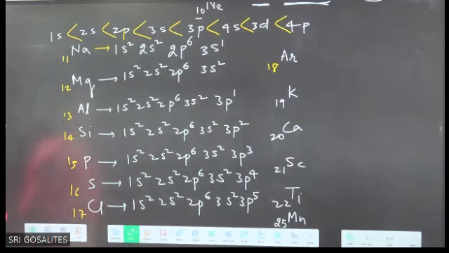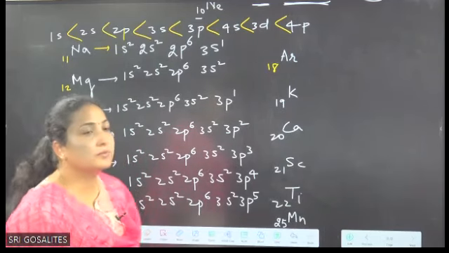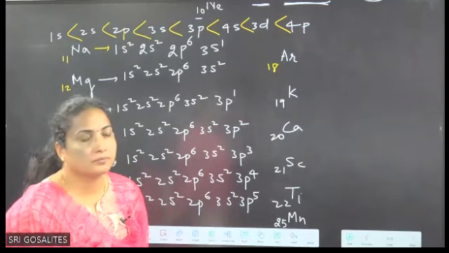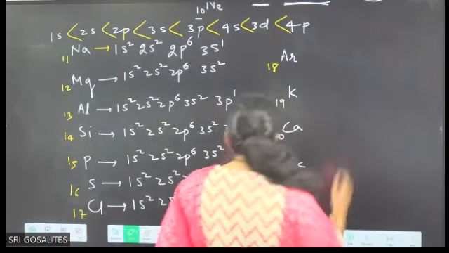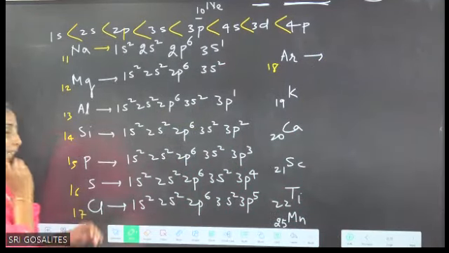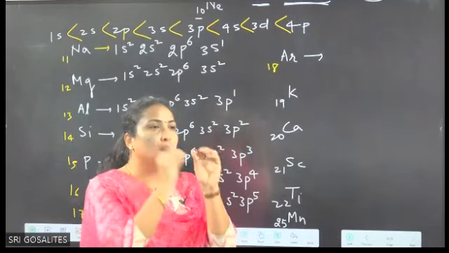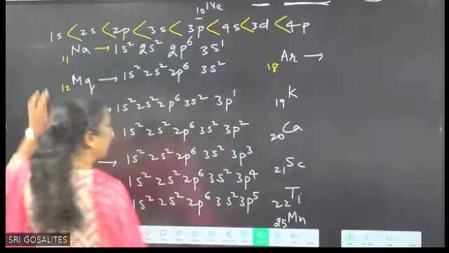See, p can have 6 electrons, beta. About shells, filling of the shells you are not able to understand. We'll do one thing. For argon, you tell me. See, till now, what you have learned is that you'll be writing 2, 2, 1, 2, 2, 2, 3, 2, 4, 2, 5, like that, right? So you pay attention here.